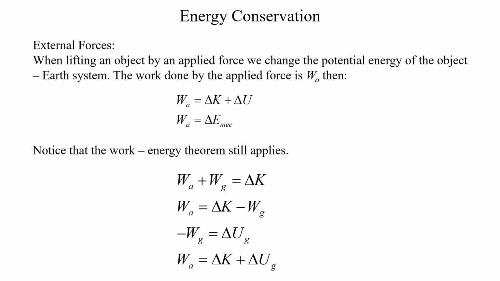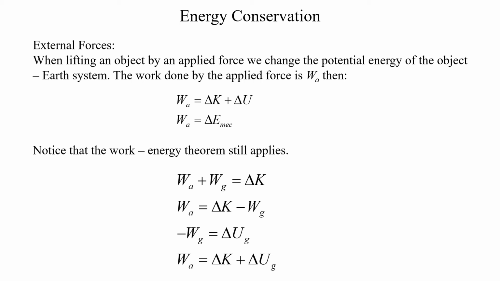All right, so how about if we lift an object by an applied force? We change the potential energy of the object-Earth system. So if I lift a barbell up in the air, I'm an external force to the barbell-Earth system, and I change the potential energy of the barbell-Earth system. The work done by my applied force then equals the change in the kinetic energy plus the change in potential, or the change in the mechanical energy.